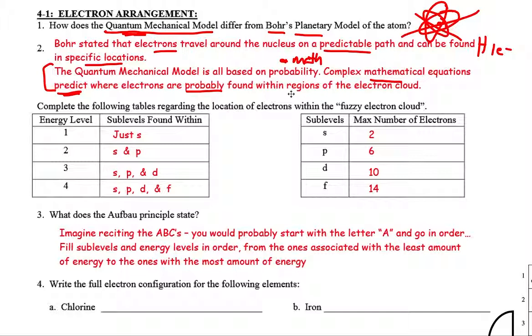They're probably found in certain regions of the electron cloud. Remember, we had the S sublevel. The S was round. So we don't really see like a container for these electrons, but we do know if here's our nucleus and we have the electrons around it, that if the electrons are in the S sublevel, we could take pictures of where they are all the time. The picture would kind of look like this. And if you step back and look at what shape that is, it kind of looks like a circle.